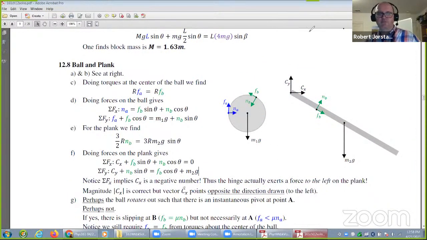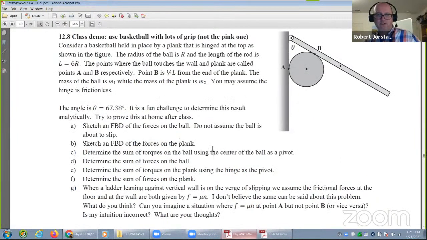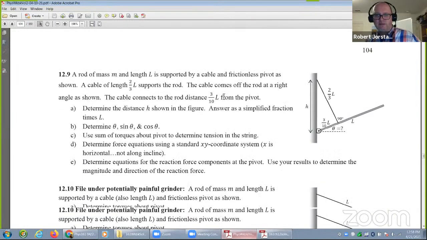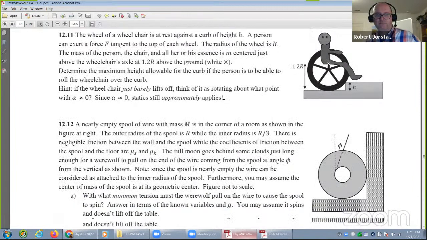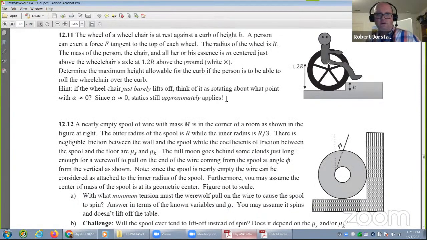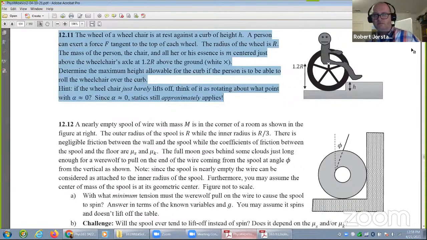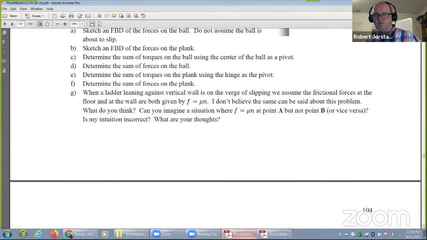Any questions on this one while we've got it up? Just practicing writing the forces. That was it. Now that we know how to do that, why don't we see if we could do a problem with this type of geometry that matters? I like this one. This was 12.11. I think it's on the next page. Let me check. 104.